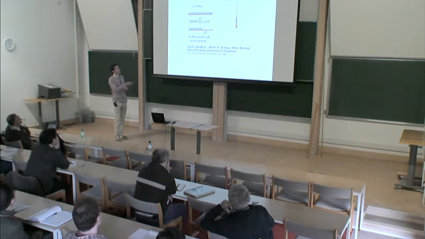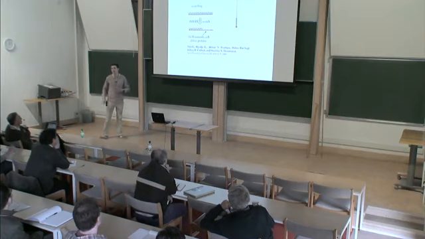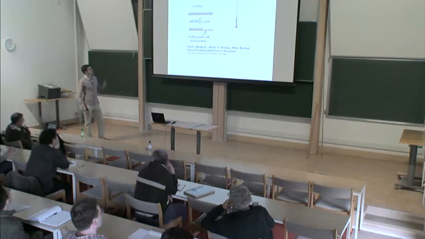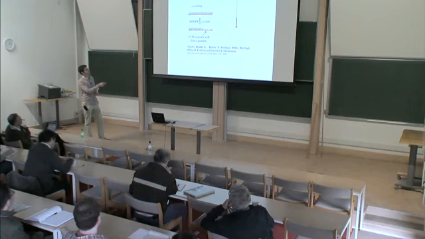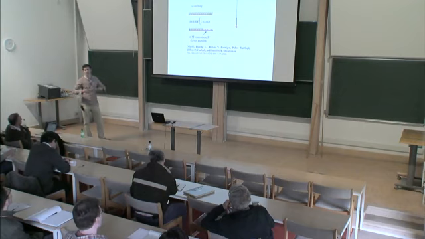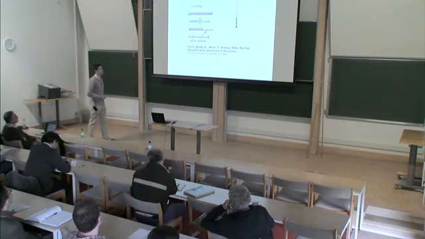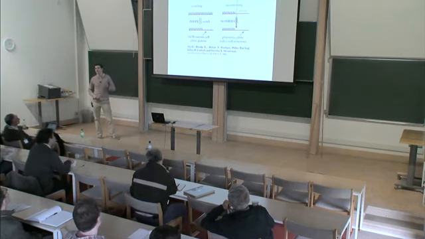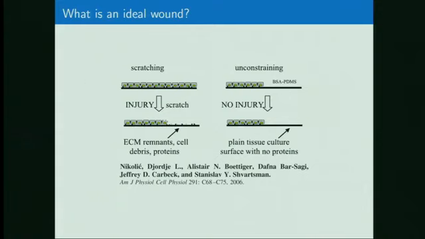dynamics actually are. Because these injured cells here, they will emit an injury signal which will influence the dynamics of the remaining tissue. But many people argue that this signal is actually only of secondary importance and that the most important fact is simply that we have here the sudden appearance of open space that can now be easily invaded by the remaining cells. And to isolate this effect, one has to come up with an even cleaner, a more idealized wound, which can be obtained by the process of unconstraining.